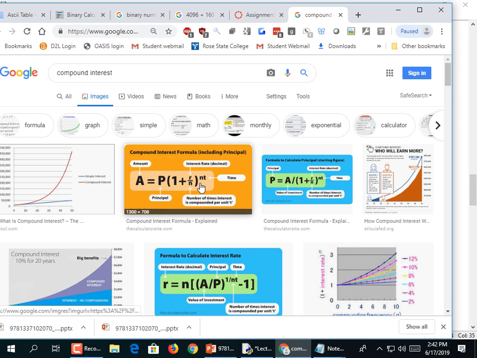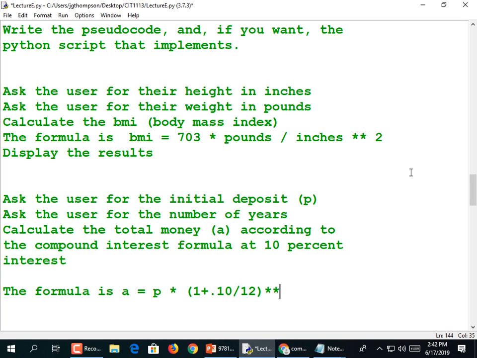Doesn't matter how complicated the formula is. 12 times the number of years. So parentheses 12 times T. We're going to call T the years. I need to go back and add that to my comments. Ask the user for the number of years, T. And then display the results.